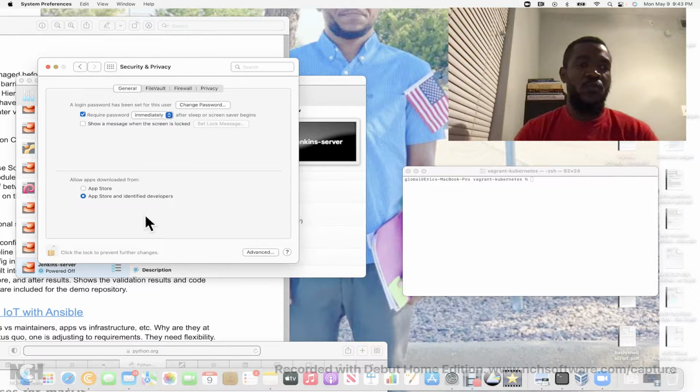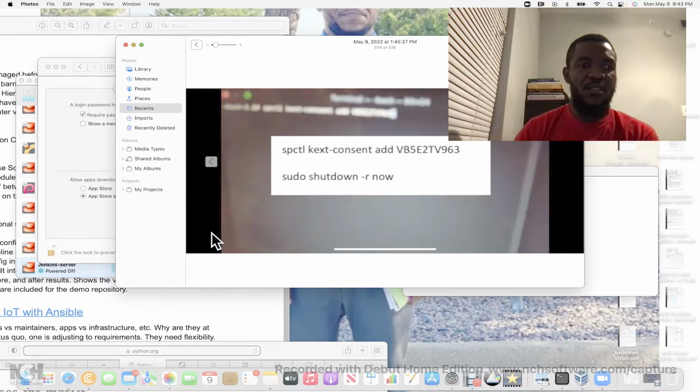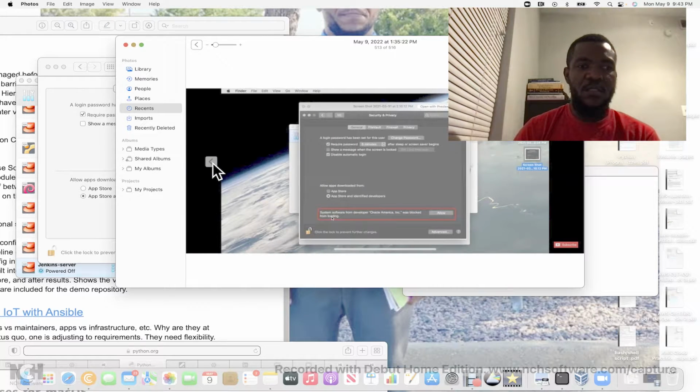So for those for whom the problem is the first time, I can show you. For example, let me show you the screenshot that I took the first time I did this. Not this one. Yes, this one right here. This is when you go to the Apple logo, go to System Preferences, and then go to General.